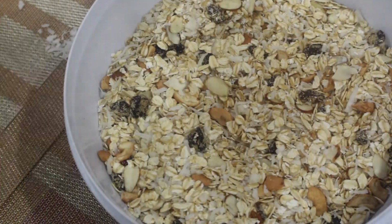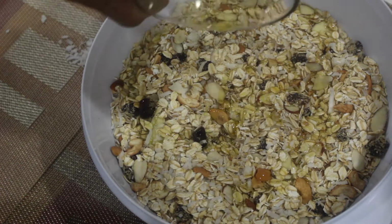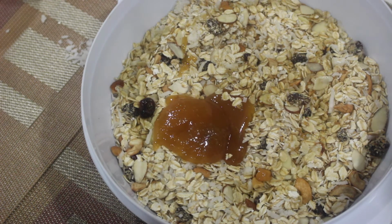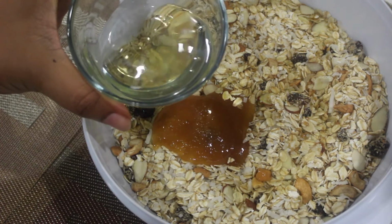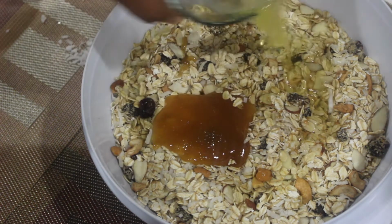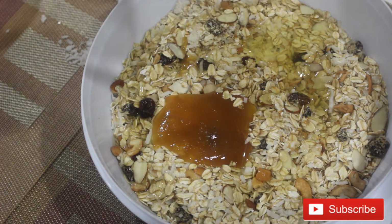You can decide to make a syrup out of the ingredients before adding it, but I just go ahead and add them directly. I added some oil, and then I added 2 tablespoons of raw honey, and then the egg whites from the 1 egg I showed you earlier. The proteins in the egg whites bind the granola mix into chunks and clumps.